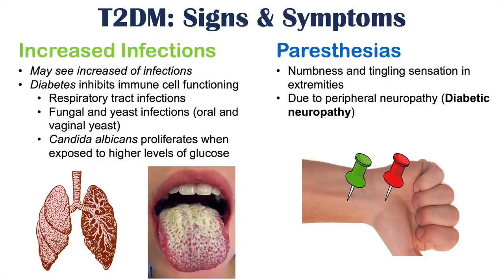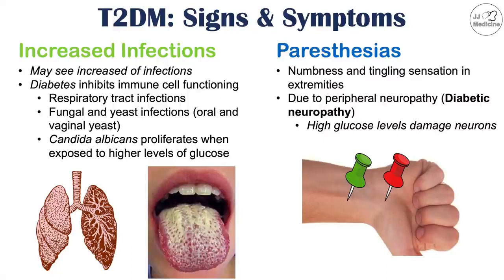So high levels of glucose damages neurons, especially high levels over long periods of time. So this is going to lead to damage, first starting with nerves that are farthest away from the central nervous system. So nerves in the tips of the toes and the feet. And this can progress into areas closer to the trunk. And we can see some associated conditions occurring. We're going to talk a bit more about that later on in this lesson.